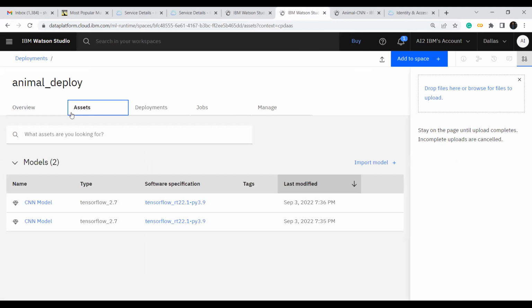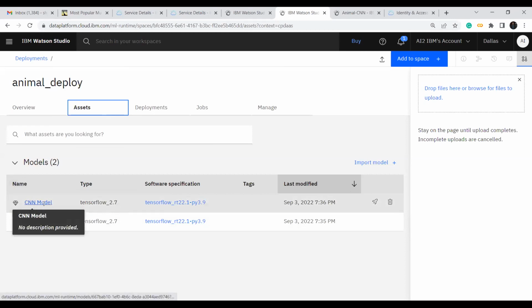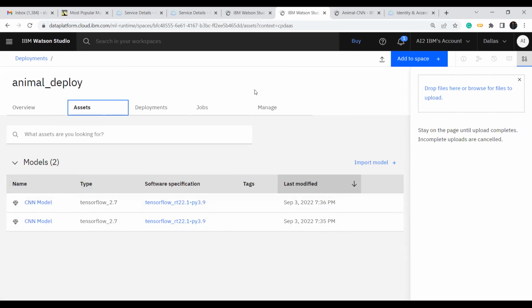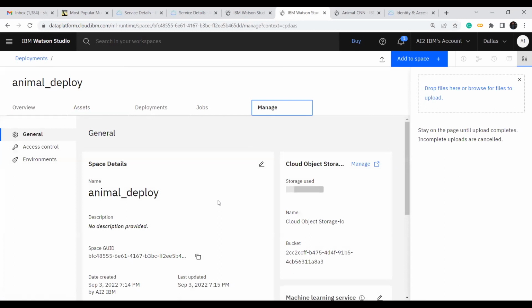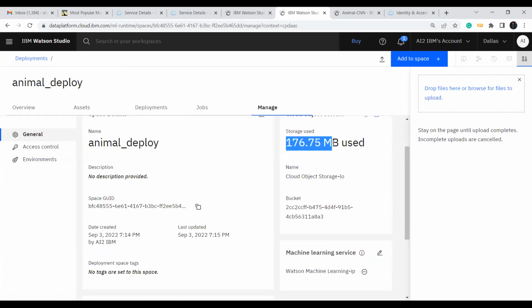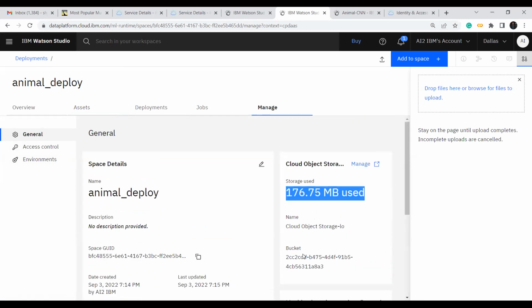Go to your assets, and in this asset you can see we have one CNN model which uses the type TensorFlow 2.7 and this software specification. If you go to your manage option, you will see this model is saved onto this cloud object storage bucket.